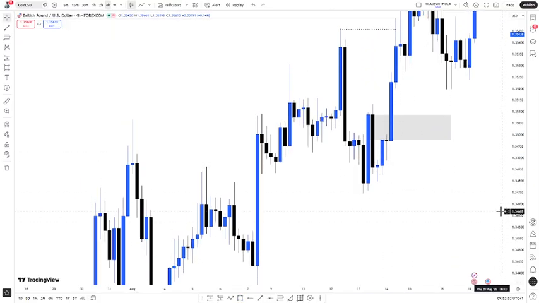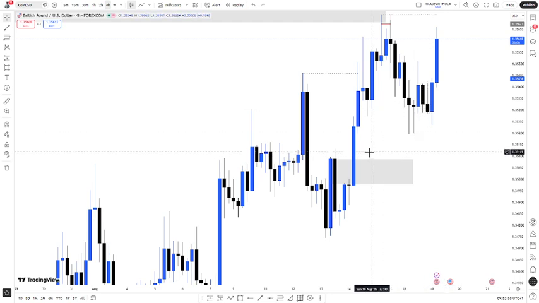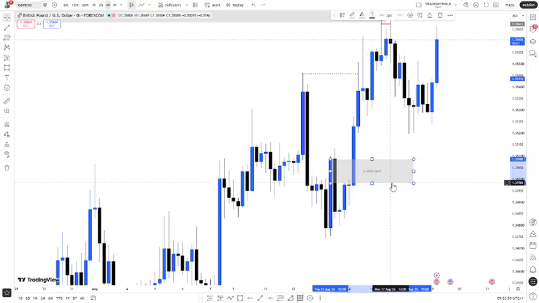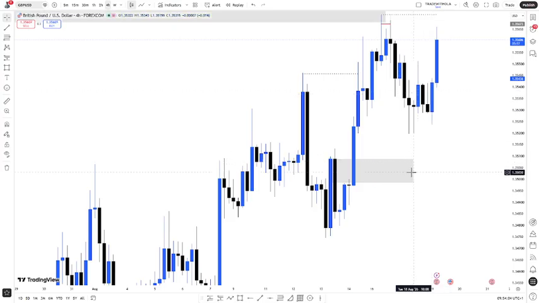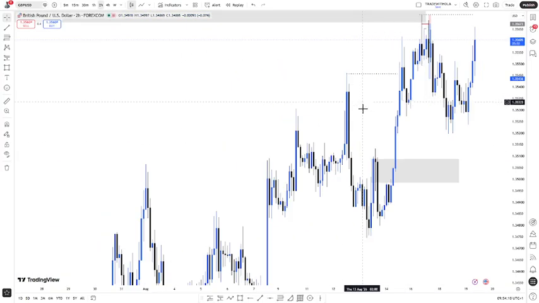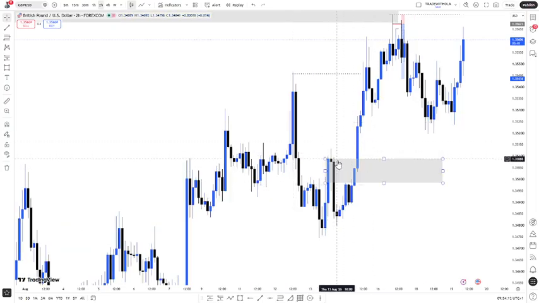Now, where I made a mistake, where I took my last loss here, was because I thought I had already checked my 2 hours time frame. I have rules when I'm marking out essential key levels that price can react from. When I mark from the 4 hours, I always make sure I scale down to the 2 hours to also see if there's any key level before the 4-hour key level I have marked. And this was where I made my mistake. There was actually a key level here.